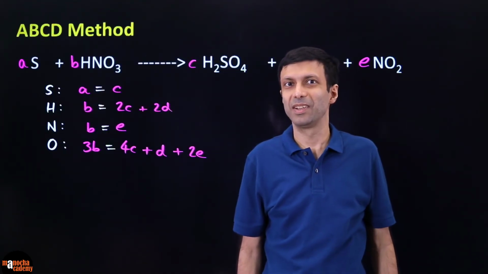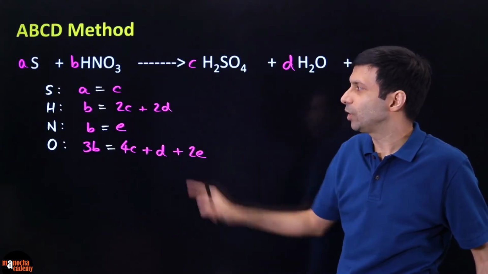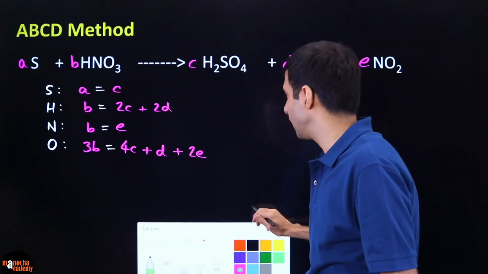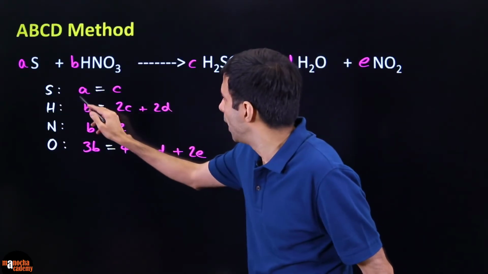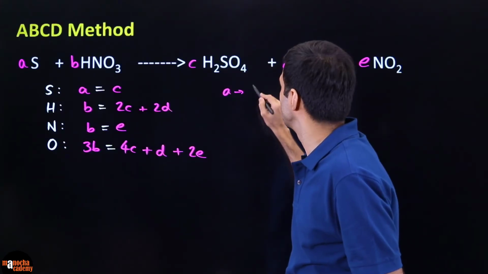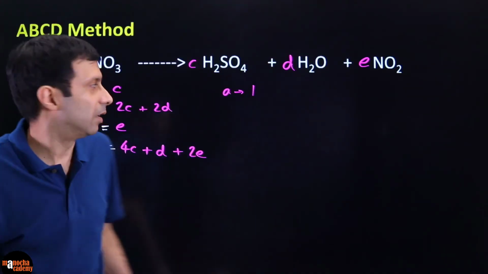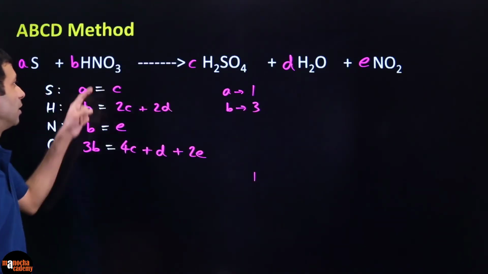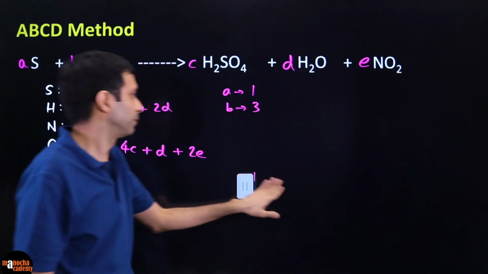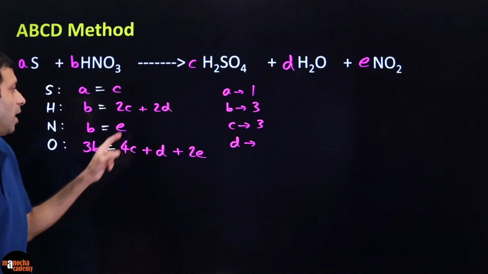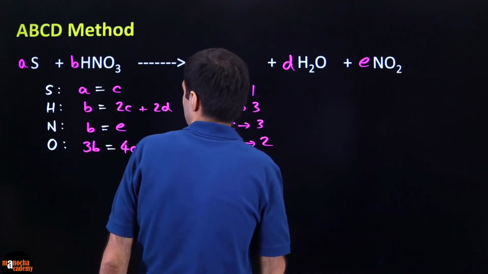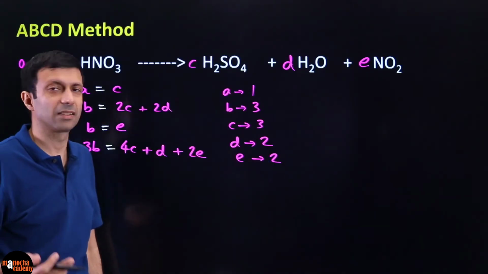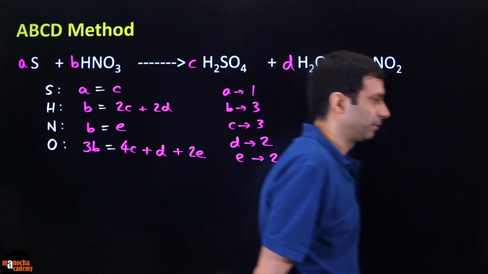Once again, what is the next step? Try to remember, look at which coefficient occurs the maximum number of times, take that to be 1. So we can see that A is occurring 1 and only 1 time. What about B? B occurs 1, 2, 3 times. C occurs 1, 2, 3 times. D occurs 1 and 2 times. And E is occurring 2 times. So who should we take as 1? Either B or C?